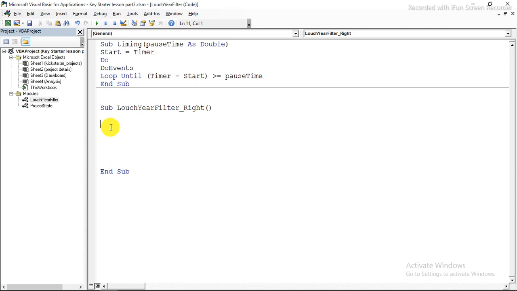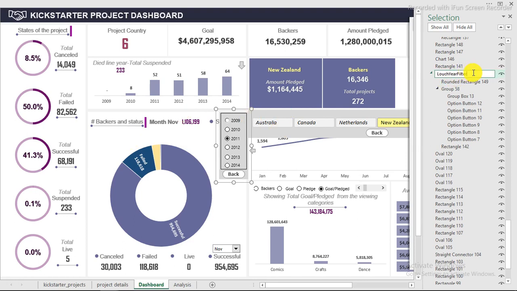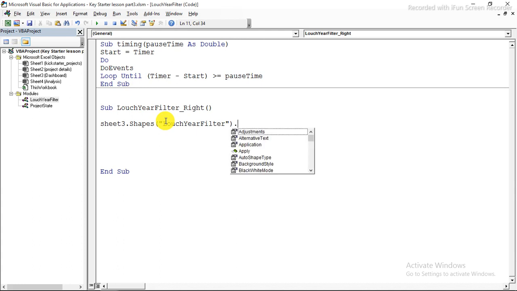And the same thing I had done previously is what I'm going to do again. I'm going to say sheets, and the sheet is sheet 3, and I'm going to say dot shape. And the shape we're calling right now is this shape we just have here. The shape had been defined with the name of launch ER filter. You can just copy the launch ER filter right here as the name. So follow the same way I had actually used to create this. Before you do that, open a particular bracket and put in your double quotation mark, and Control V will help you paste this right here and close it. Once you have done this, you're just going to hit on your full step.